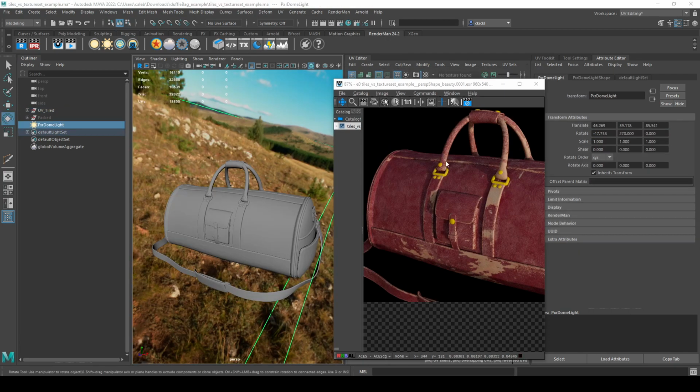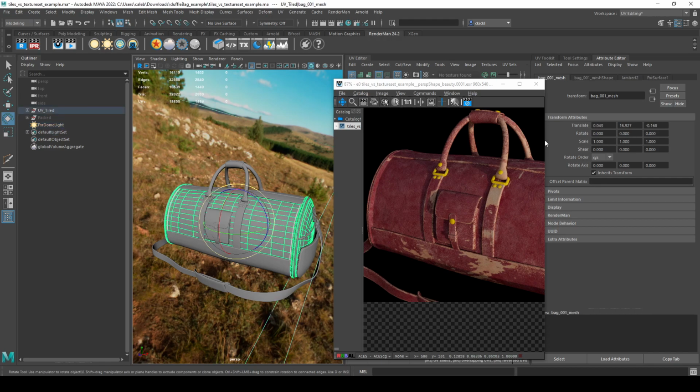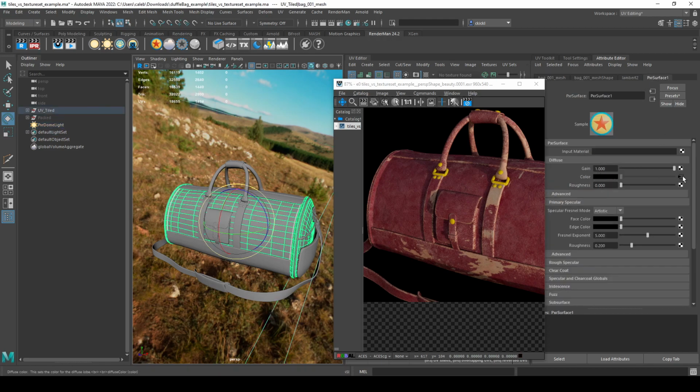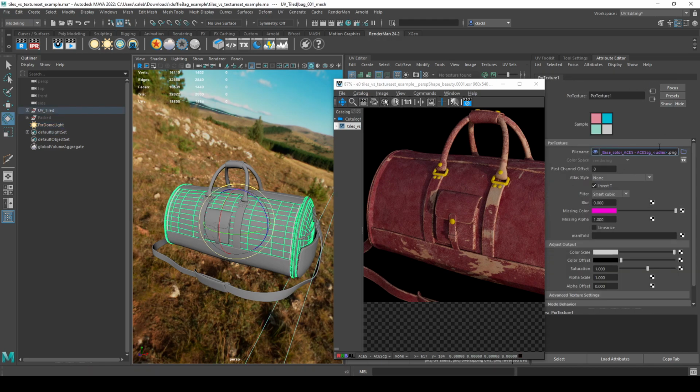Okay, so you can see here, ignore the gold, obviously, because I would want to make that metallic, and I'd need to plug in either a metallic map or just give it a metal shader instead. But you can see here, on this material, I have a single color texture coming in. So I'm just loading in a single image.